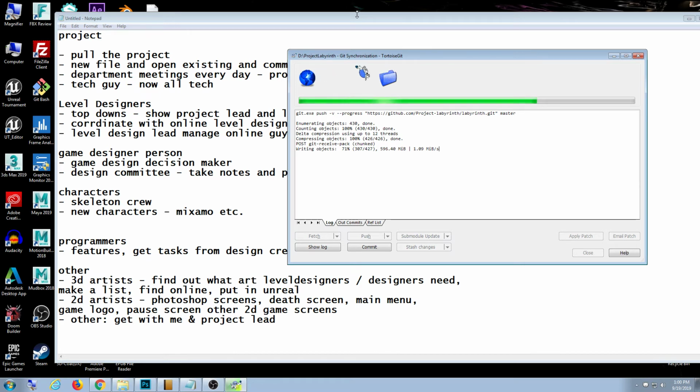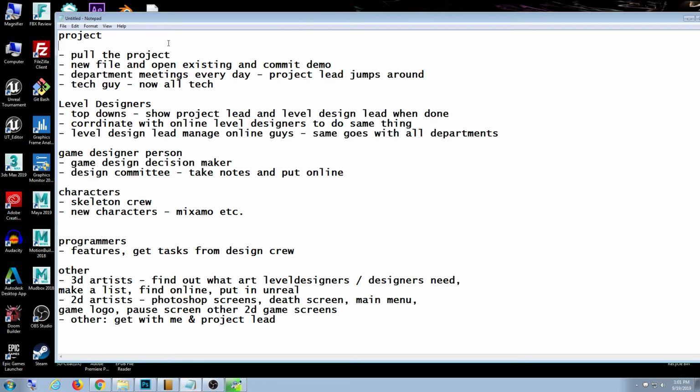So apparently I didn't push the latest files, which was the medieval dungeon, so I'm pushing that now. Here in a second, y'all will have to pull again, which is fine. So let's just go ahead and continue here.